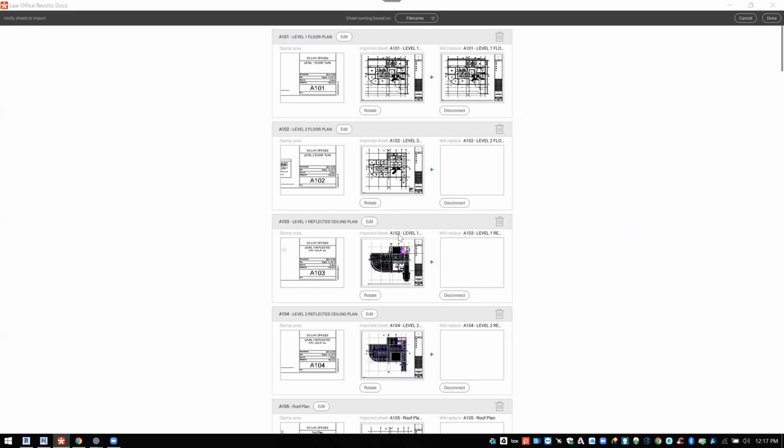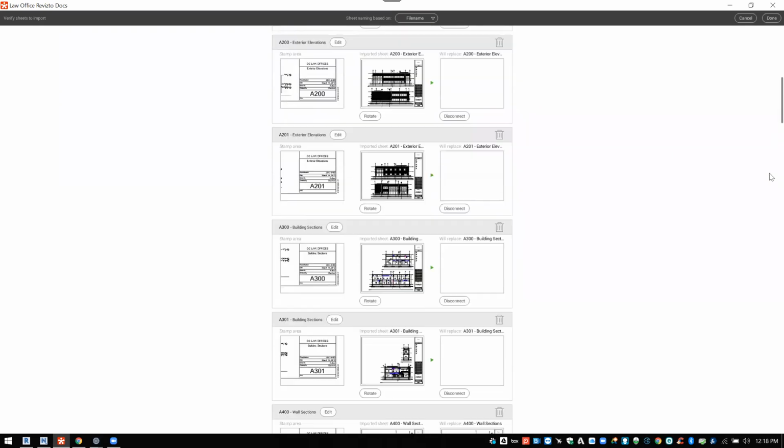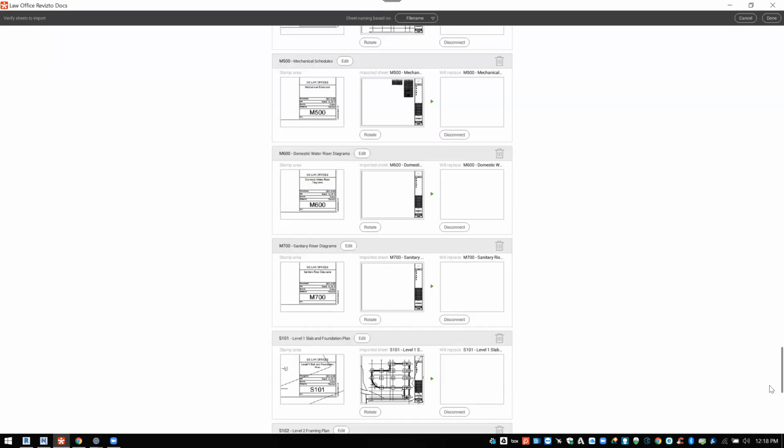Now, what you'll notice here is that we have the imported sheets from the CDE, and they are automatically attaching themselves to the Revit sheet data. Here we can see the actual PDFs coming from the common data environment, in this case BIM 360 Docs. And here we can see the intelligent data that they will be matching up with. I'm not getting a preview on any of these sheets because there's no sheet there. That is simply Revit data that we're connecting to at that point. As you can see, it's done it for all of my documents here.